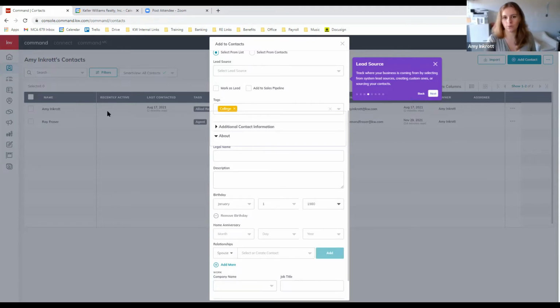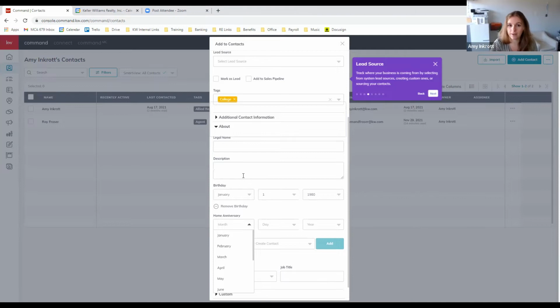Okay. So once I add that in, again, this will allow me to access that information for different marketing options. So say I wanted to send him an email and a text message on his birthday. Command now knows when his birthday is, and should I enable a smart plan that'll notify me, I'll be sure to reach out to him on his birthday, and all that information's there to make my life a little bit easier.